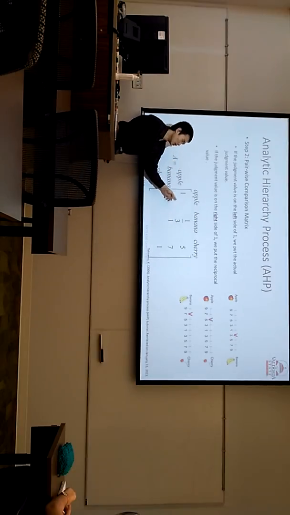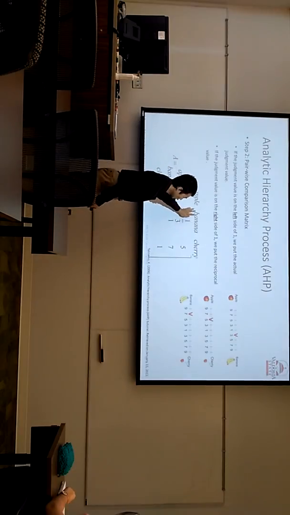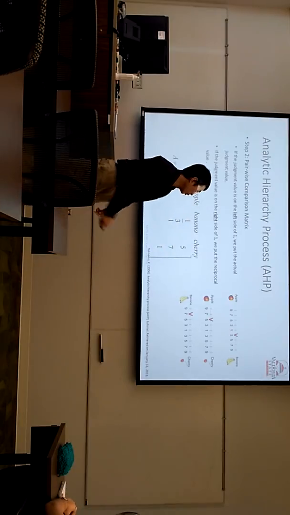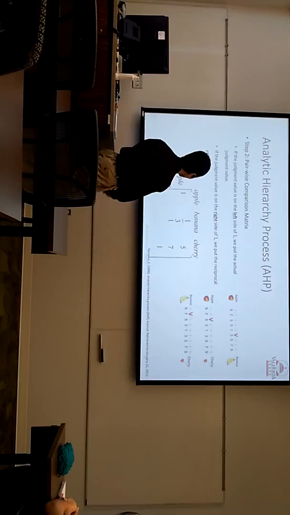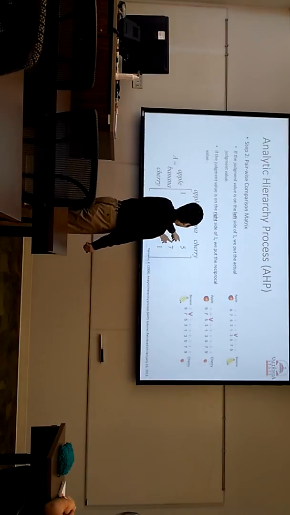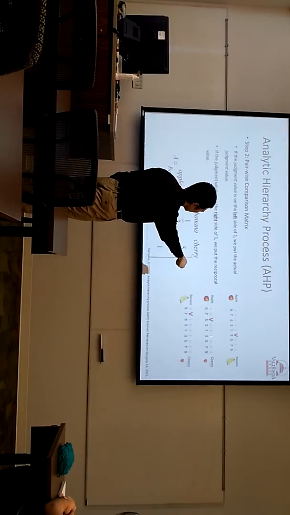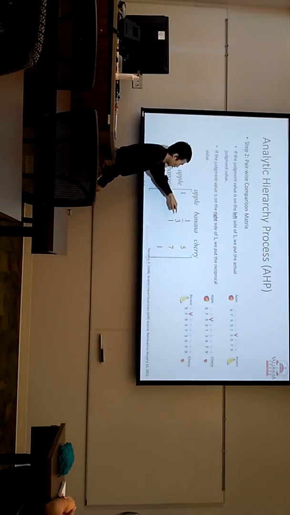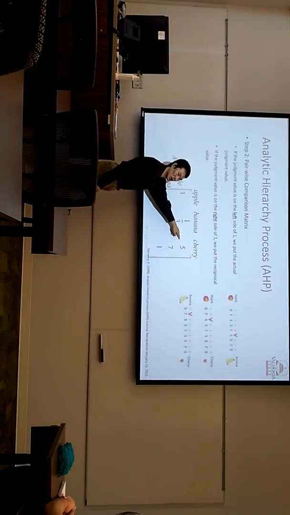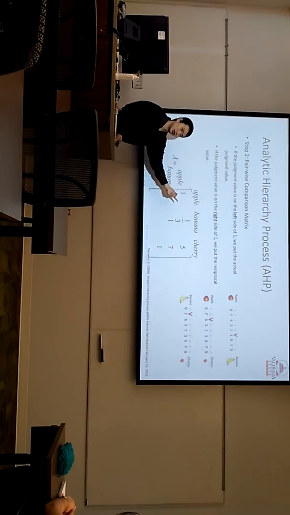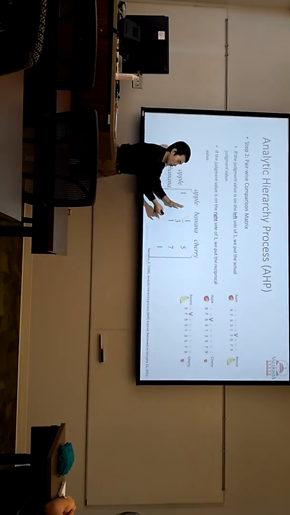We only have to fill out half of the matrix based on this result. For the first row and the third column, we compare the cherry and the apple. If we look at this figure, we prefer apple, right? So we have 5 here, because we have a better preference for the apple against cherry. That's how we put this information into this matrix.